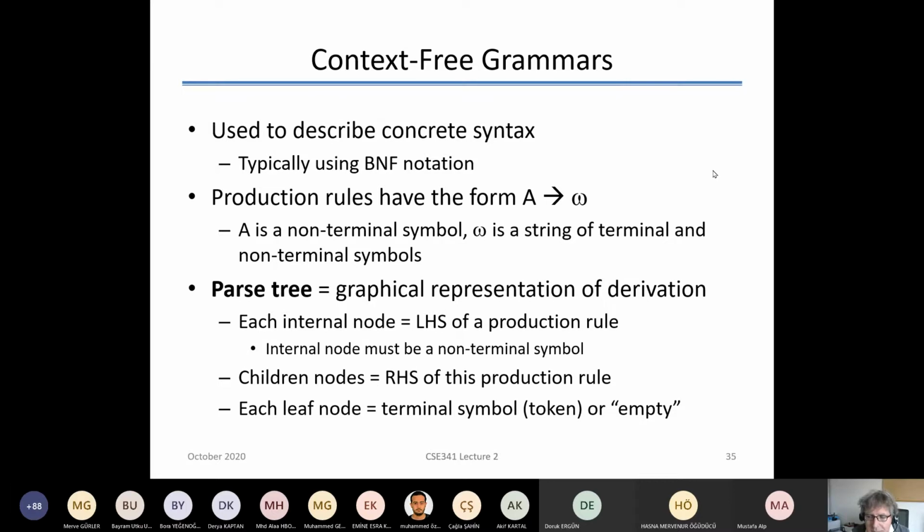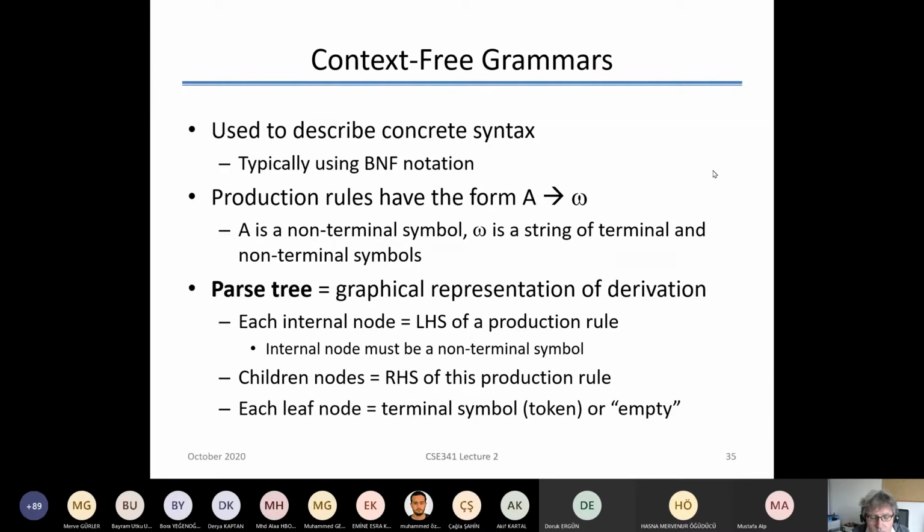We call this BNF. One, we would define the terminal symbols that we'll be using in that language, or in exactly that grammar.